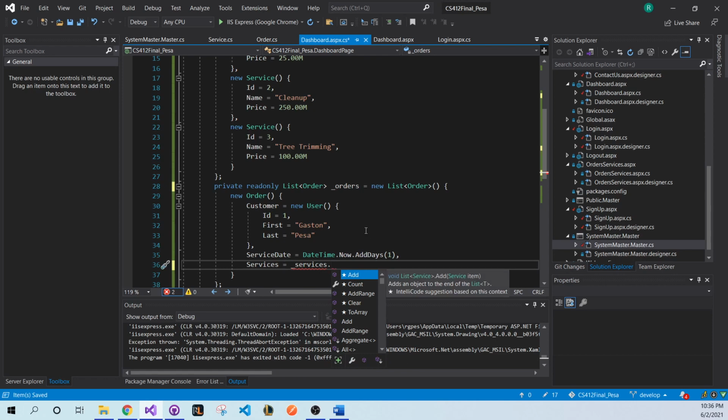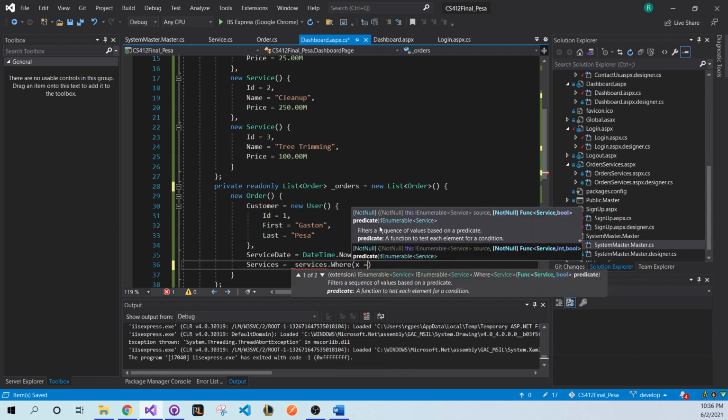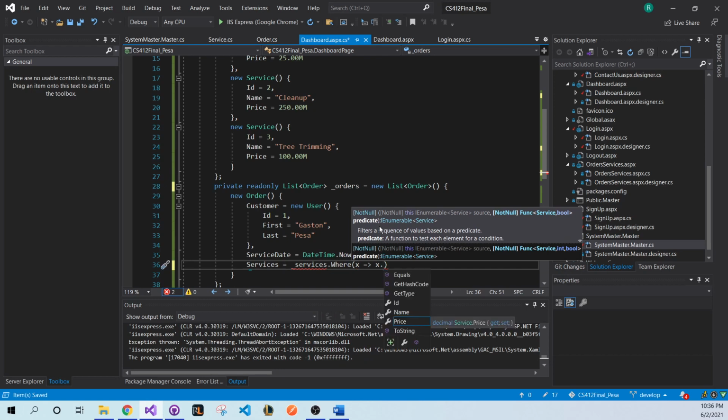Why isn't it showing it to me? Anyway. Here, ID is, let's add tree trim.